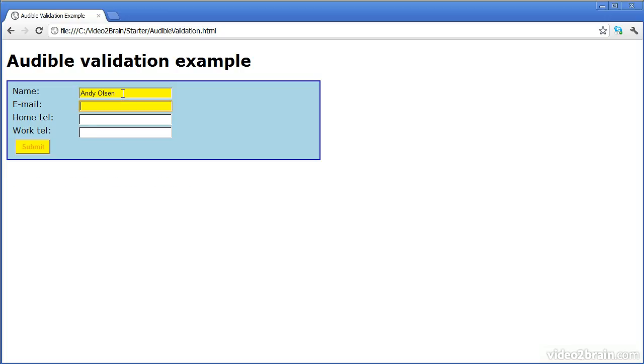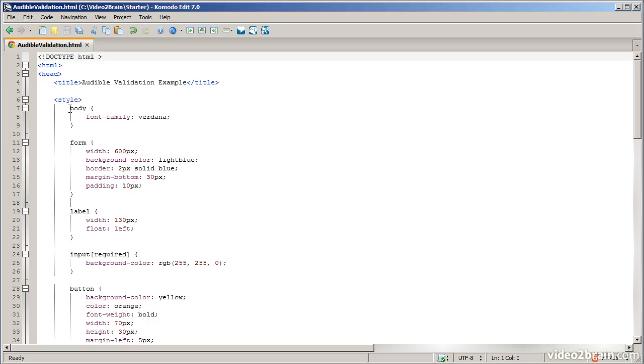When I press tab now, the error message has been satisfied, so now we move on to the email address, and I'll type in an invalid email address here. Okay, that is an invalid email address. I'll press tab. The onBlur event validates the email address, error message occurs. Let's go back in and type in a valid email address now to get rid of the error message. There we go, and I'll press tab now, and this time it's worked okay. So let's see how to do this.